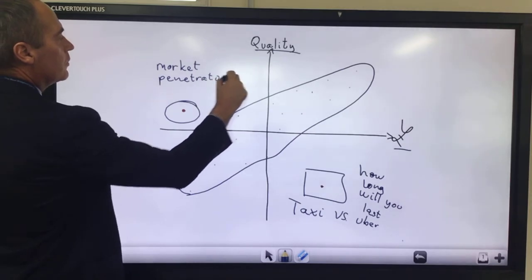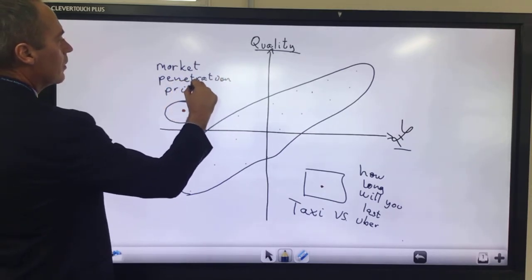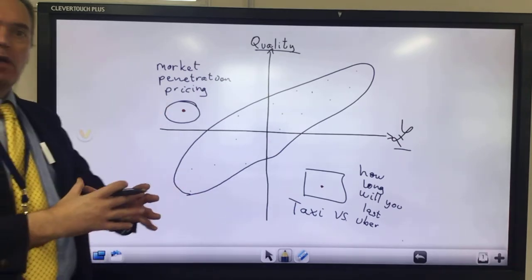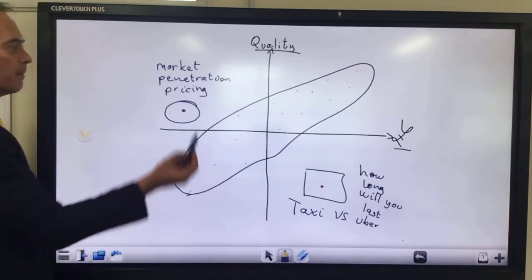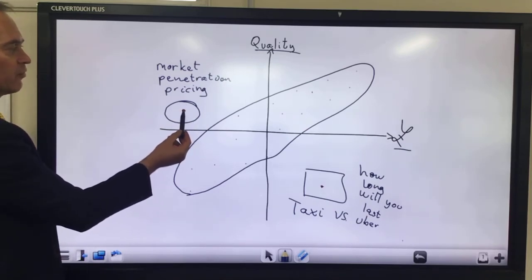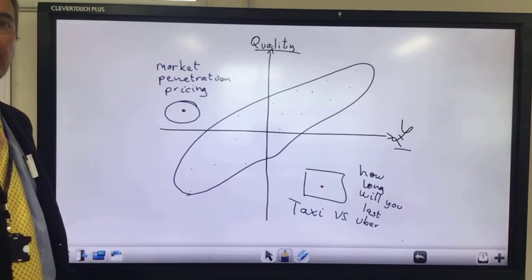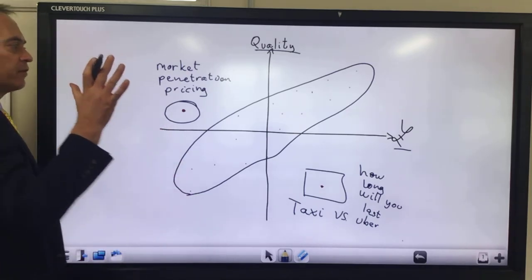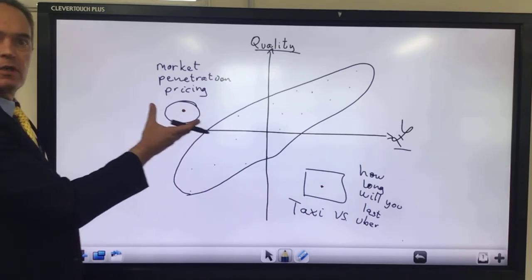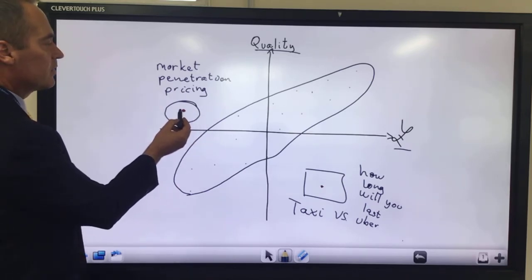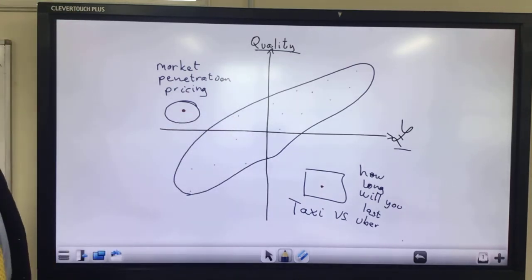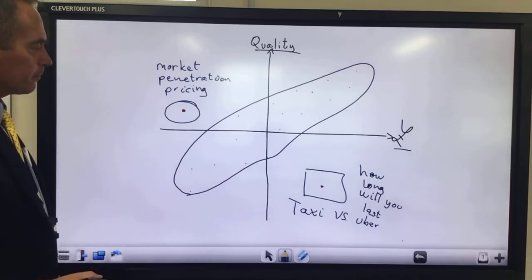What you're doing when you do that is you want to build up a large customer base, based on word of mouth, people realizing actually this is a really, really good deal and recommending it to others. If you're able to invest, because this obviously costs money as you're not earning as much as if you were pricing over here, it's a very valid way to expand into a new market. Yes, that's the way to do it.